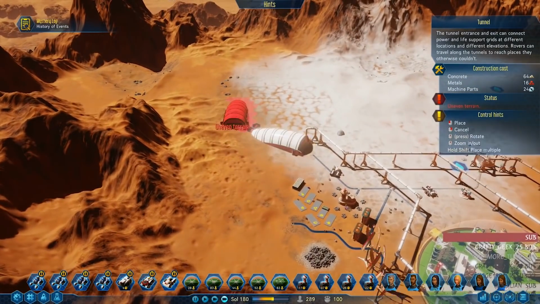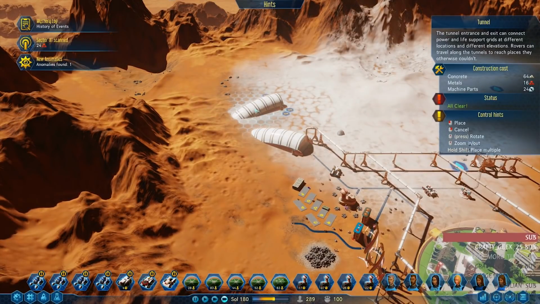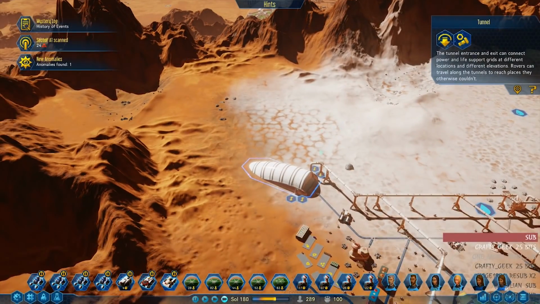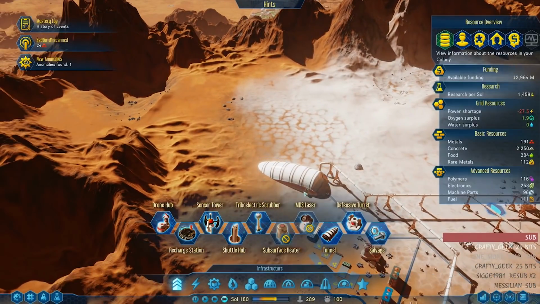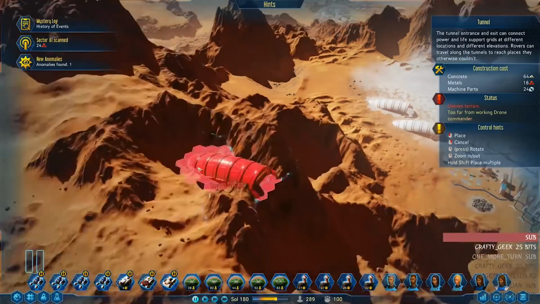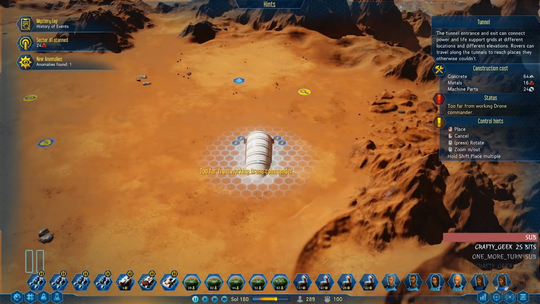Can we fit one close to the first? Sector scan. Okay, this should be fine. I don't think cold terrain will matter much for a tunnel. The tunnel itself doesn't use any power, and all cold terrain does is increase the power requirement by like 60%. So that's irrelevant. Okay, and the exit can be like up here or whatever.